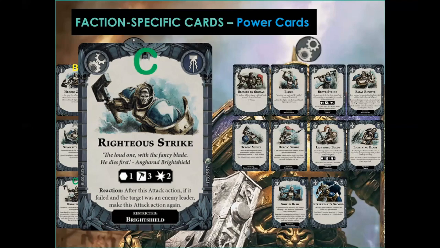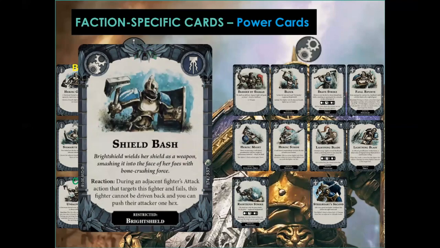So I'm giving this a C. Shield Bash, as a reaction, Bright Shield, if she's attacked and the attack fails, cannot be driven back and can push the attacker. So very circumstantial. If she's hit and that attack misses, she can push the attacker. So I mean, it's kind of good, but not great. I mean, maybe a B, but I gave it a C.